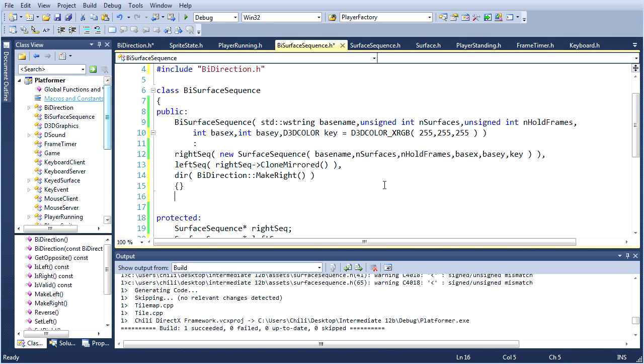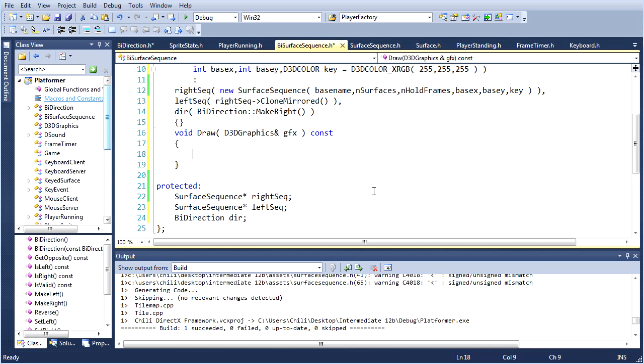Now we need to do draw. Void draw const, oh wait, D3D graphics GFX. Is that the way we do it? And this is how we do it.